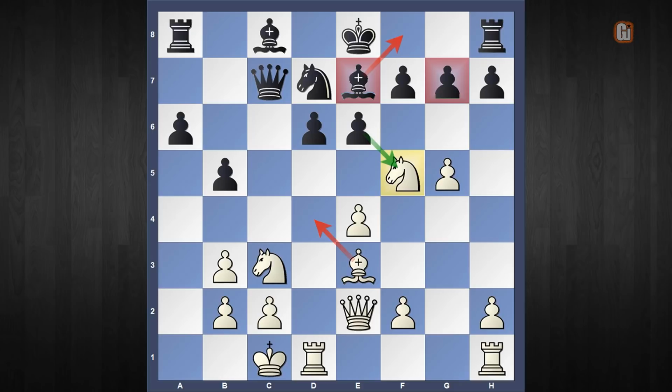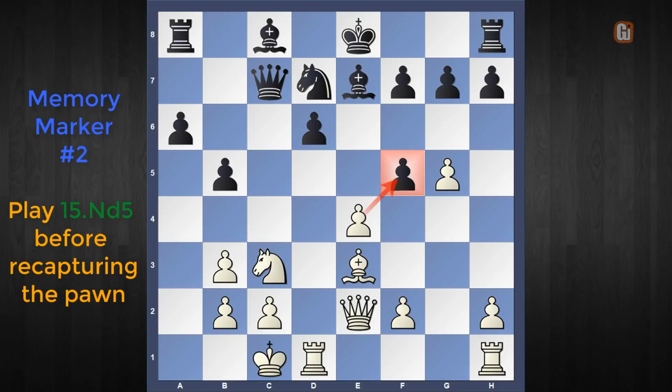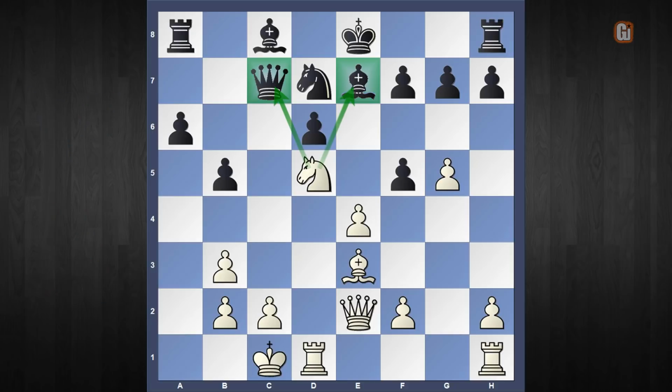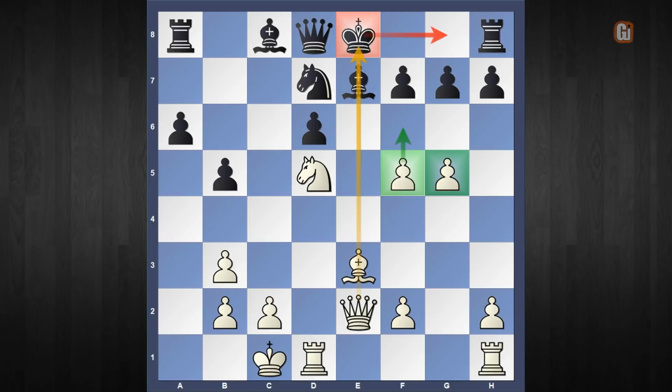So let's check out what is happening after e captures f5, which looks like the obvious response in this position. And here comes the second important memory marker, guys. Do not capture f5 immediately, but throw in this in-between move, knight to d5. Again hitting two spots, so black's response is forced. Black has to play queen to d8, and after that now we are going to take on f5, and you can see for yourself, even though black is a piece up, his legs will be literally shaking.